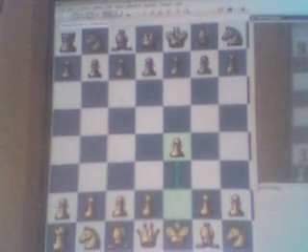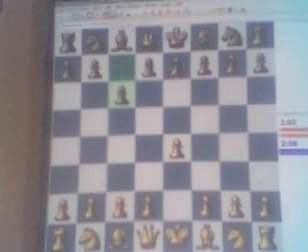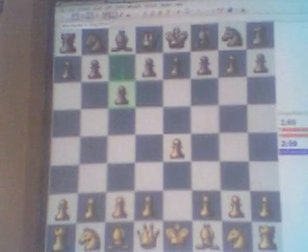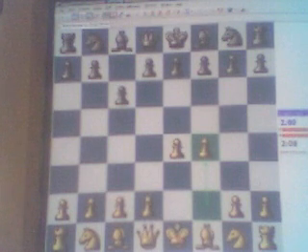At this point in the game, he played c6. That's the beginning of the Caro Kann defense, which is a pretty solid opening. And this is what I played. I played f4, which is considered very quirky, kind of offbeat. I don't usually do this.